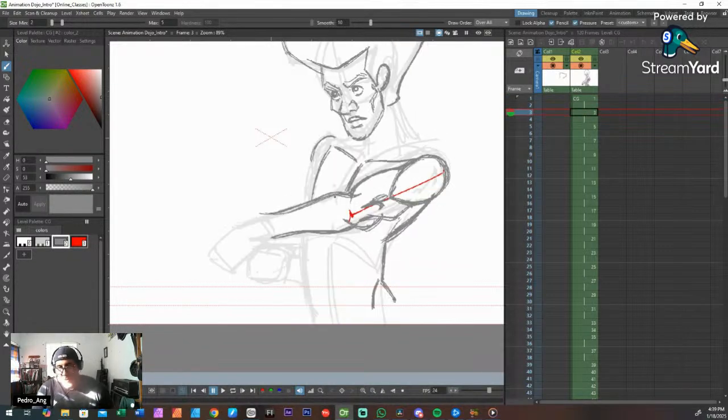So he's starting to hunch up his shoulders, like bring them up. So that will change the line of the clavicle. It should be a little bit higher, just going a little bit up. And so does this one.